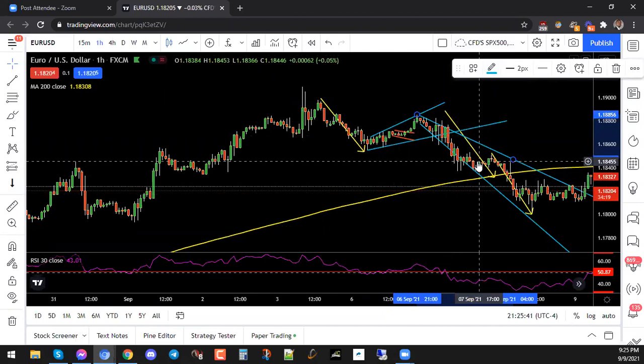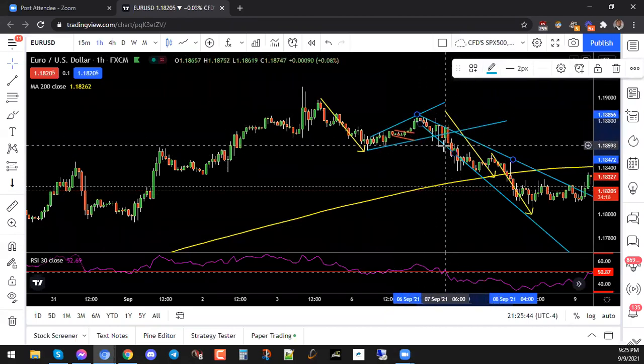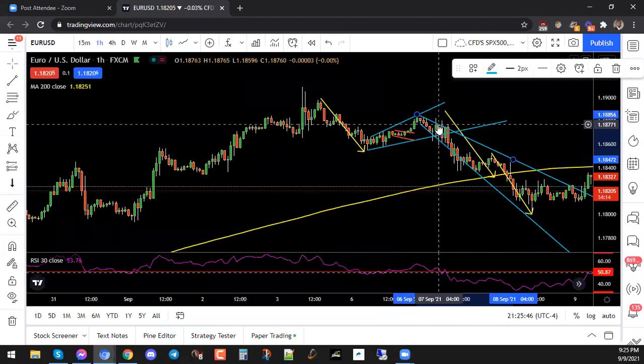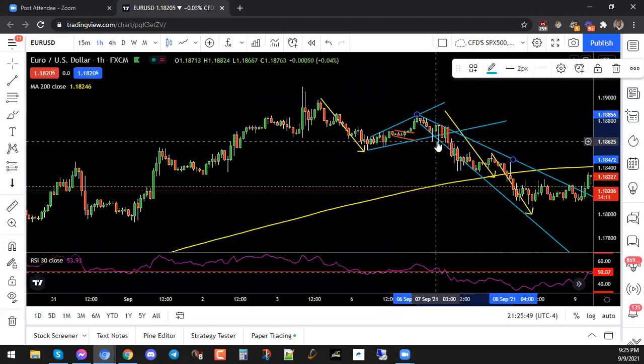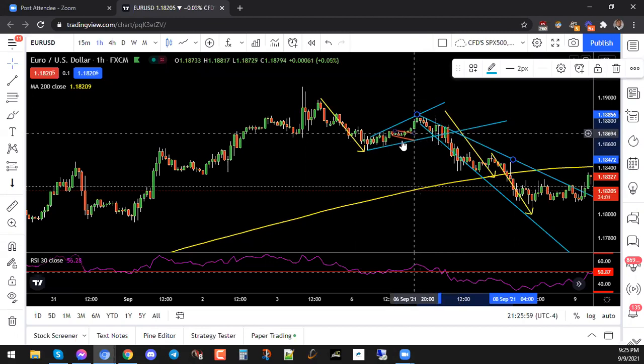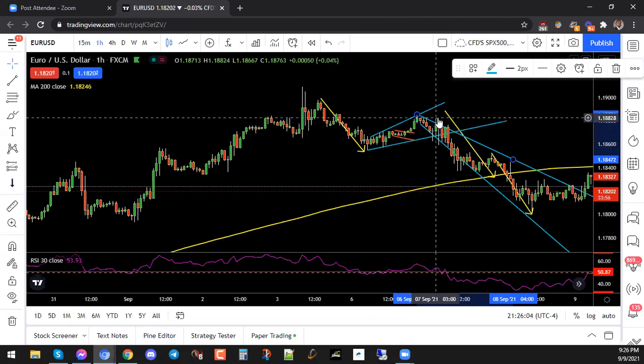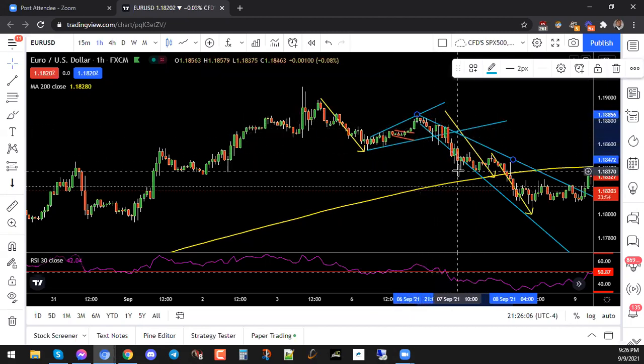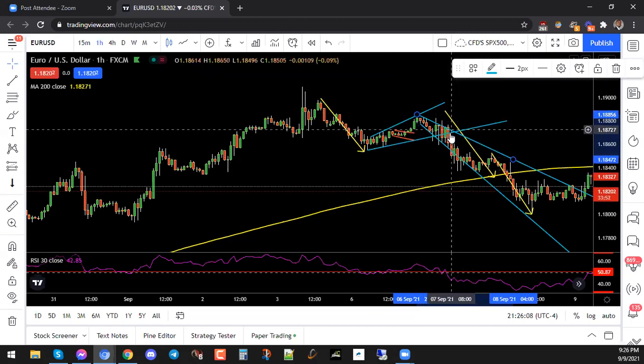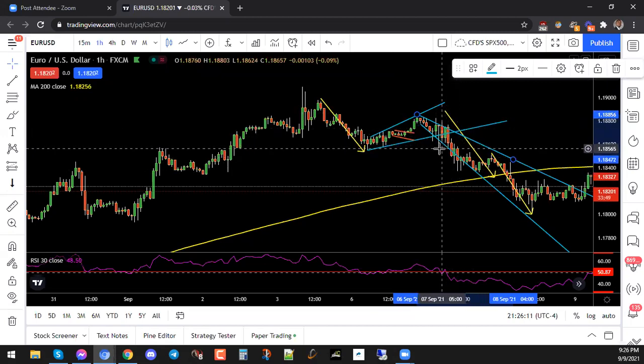If it does not break out to the upside, what we can expect is that once it hits the trend line and closes inside the trend line, that could be a hint that the price is not looking to break out. And you can close your trade if you're going long and get out of it. If you're going short, when it hits the trend line and closes inside, you can go short, put your stop above the current high, and you wait and see the price go in your favor. When it hits the bottom trend line, you exit again if it closes back inside of the pattern. And you can look to go in the opposite direction.